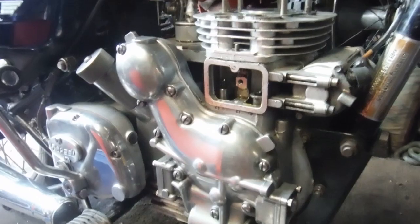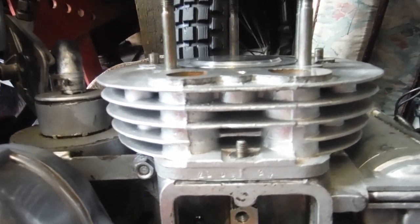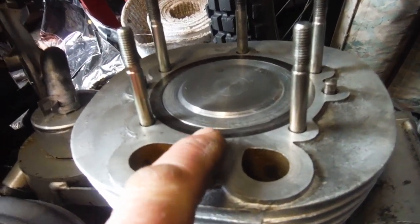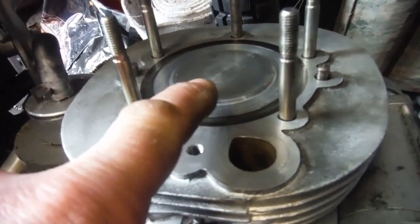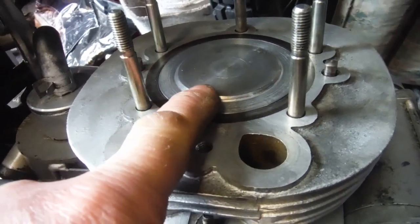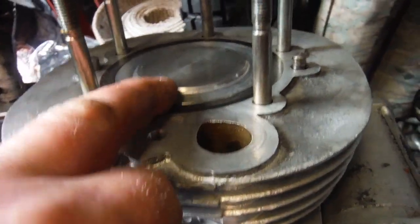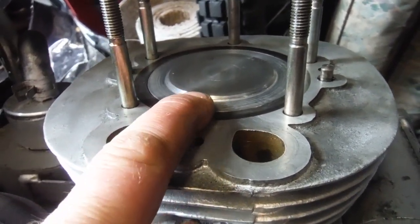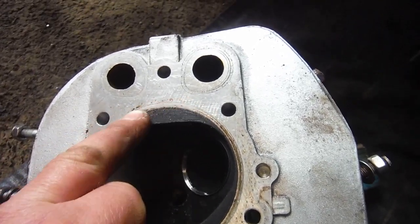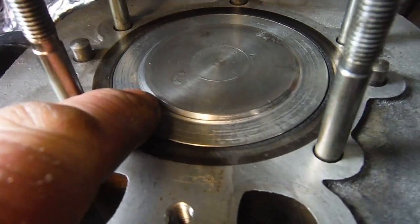I've shortened the cylinder barrel by two millimeters in height to push up the compression ratio. I've also had to machine the crown of the piston, taking a couple of millimeters off the edge of the crown working inwards radially by about 10 millimeters. When the piston's at top dead center it originally came up flush with the top of the liner, and the thickness of the head gasket gave you your squish clearance, because there are flat areas inside the combustion chamber which meet face to face with the crown of the piston.